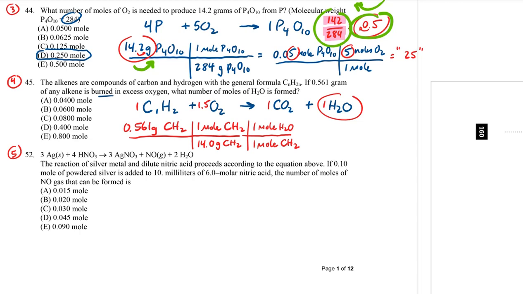What we've got here then is 561 over 140. Now, if you can, feel free to go ahead and round things a bit to make your life a little bit easier. And in this example, I would say treat 561 as 560 because they're basically the same. 0.561 versus 0.560. That's not going to make the difference in your answer, right? And if we do that, right away, what I can do here is I can get those zeros out of there. Take the zeros off and call this 56 over 14. And now if I'm good at simplifying, I might be able to jump right in and do this rather quickly, or do it in stages.